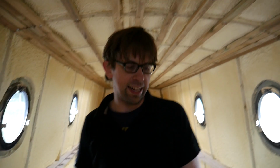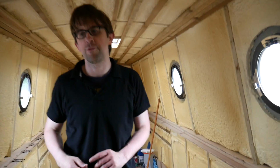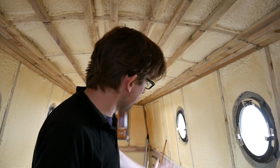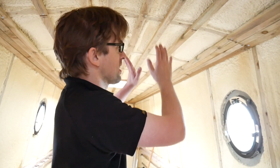So after the dinette, we have the sofa, which is placed here and is mainly opposite the stove for maximum lounging capabilities. Should be nice and toasty in the winter. And the stove is actually put on the port side because apparently you're not supposed to have it on the starboard side, because if you do that, you have the risk of your chimney being knocked off by passing trees. It's much less likely on the port side because the port side faces towards the centre of the canal.